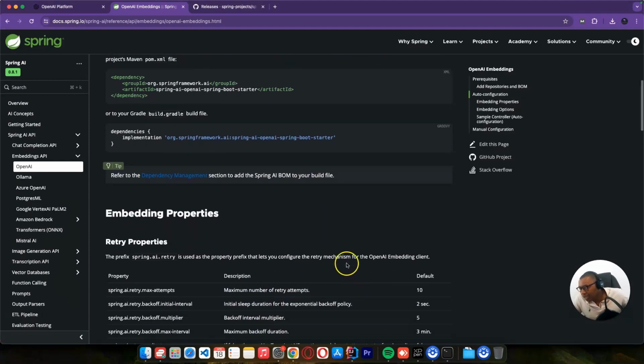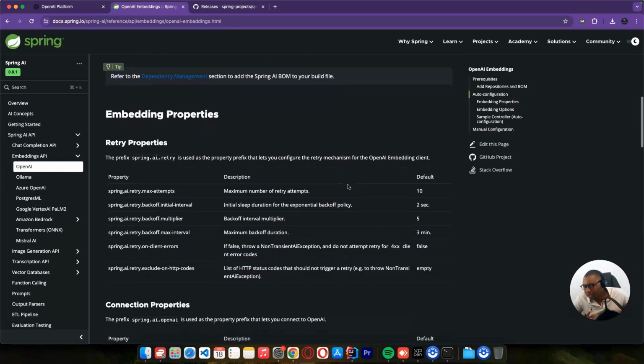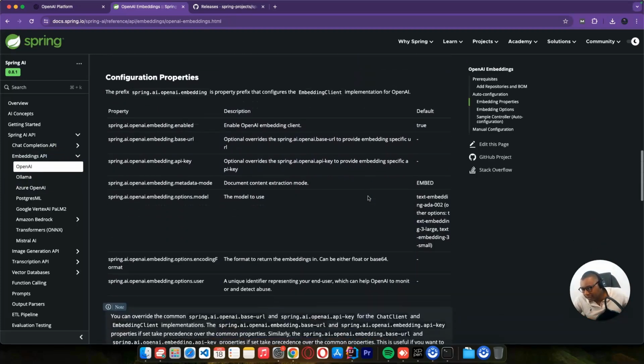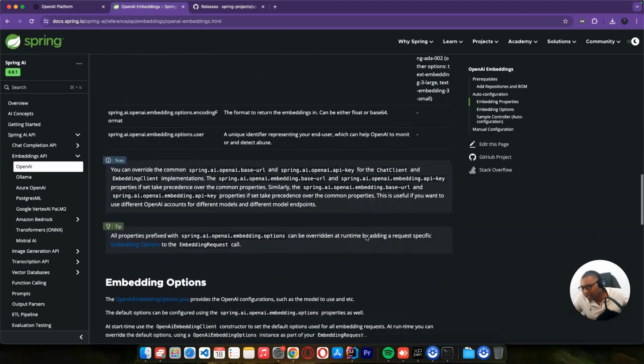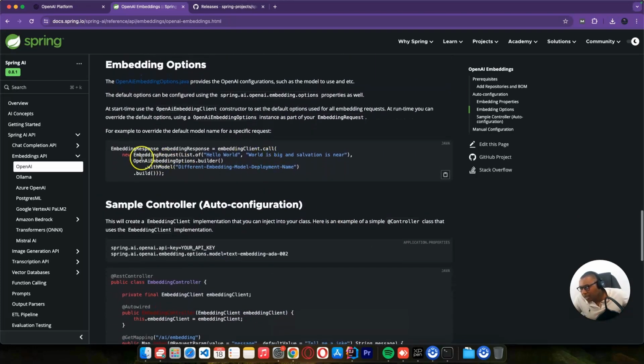So we are in embeddings. We want to use this embedding client for OpenAI to convert our text into vectors or into arrays. And these arrays are the ones that we save into the database, used for similarity search, for everything, how the AI works. So this is the getting started page. Here we have this one called embedding response, and we can copy this logic.